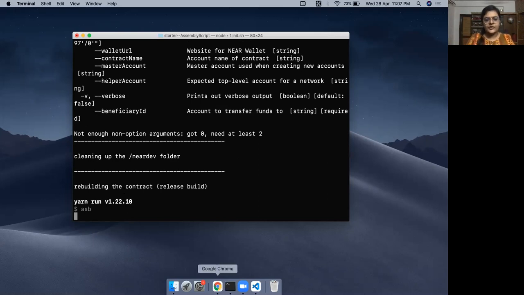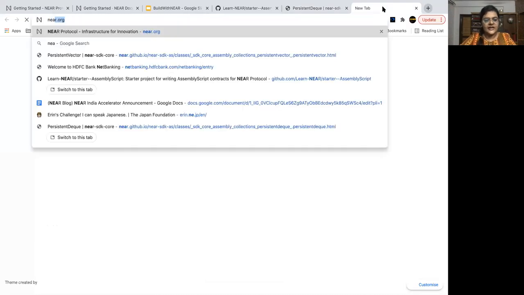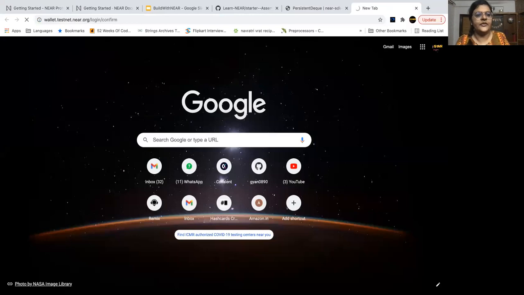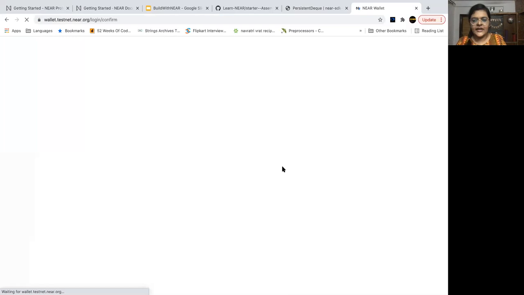Another way to do this is, you can create your own testnet account. So if you go to wallet.testnet.near, you can create your own account. I have some older login confirmation page that has just opened up.